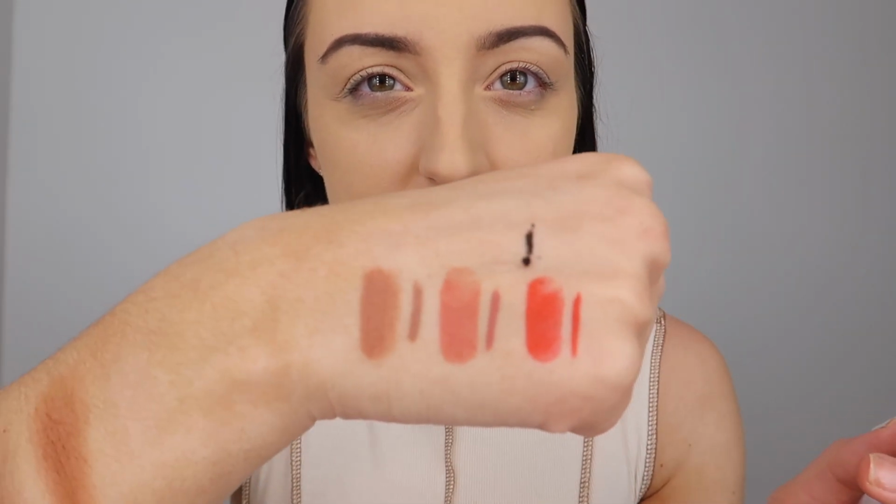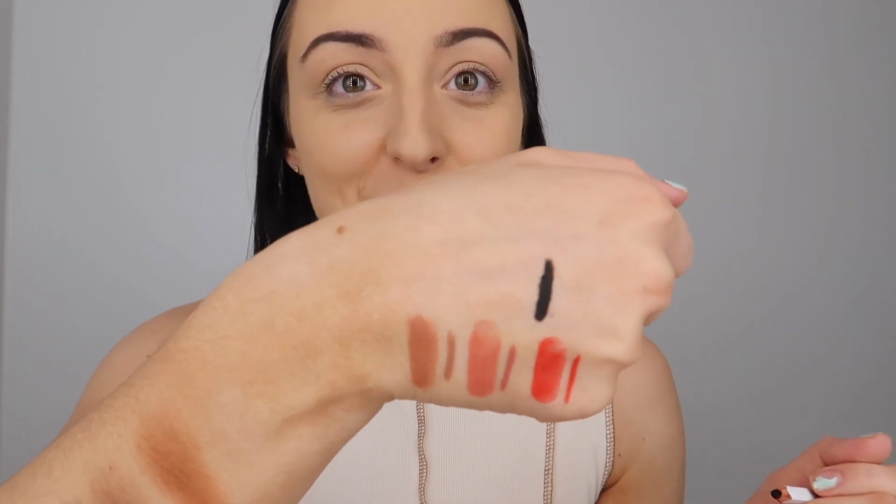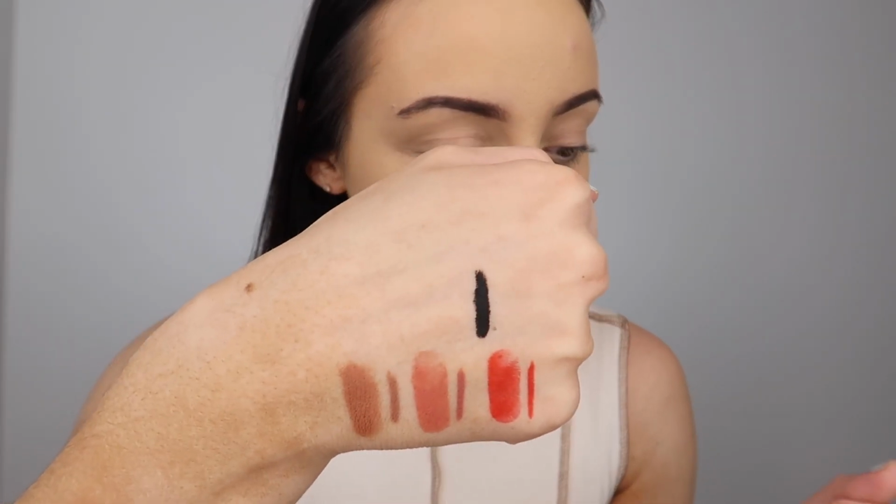Okay, so I just tried to swatch this on my hand, and the tip of it broke off. So be careful. This crayon is super creamy to the point where it can break easier, but this just went on really, really nicely too. Look how pigmented that is. That's really crazy. And I barely touched it, and it came off so smooth and pigmented. This is absolutely gorgeous, and I feel like I'm going to be using this like crazy. But I think we're gonna apply some makeup now.